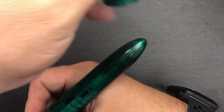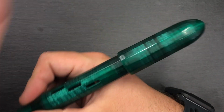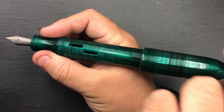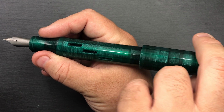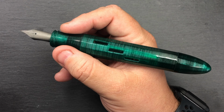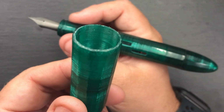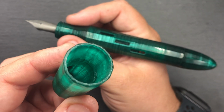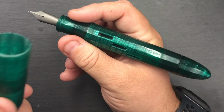Now, in terms of posting the cap, you can post it if you really want to. There's absolutely no need, but it will spin around. It won't actually engage on there. So for me, and you can see here sort of the cap also, and the pen, has a little bit of translucency going on here.